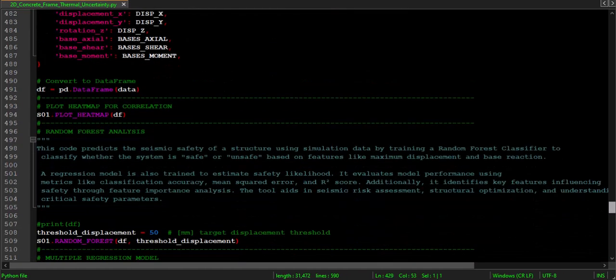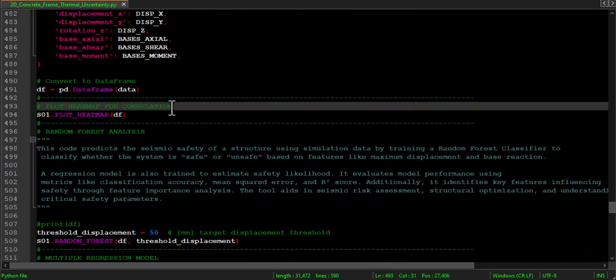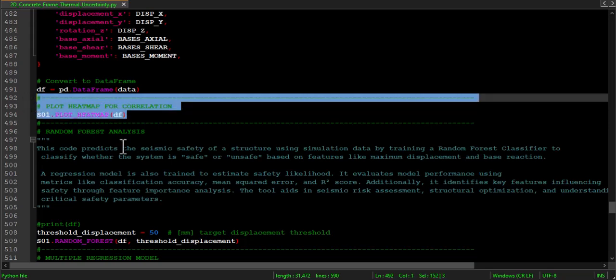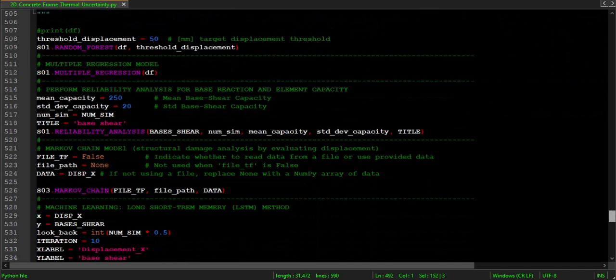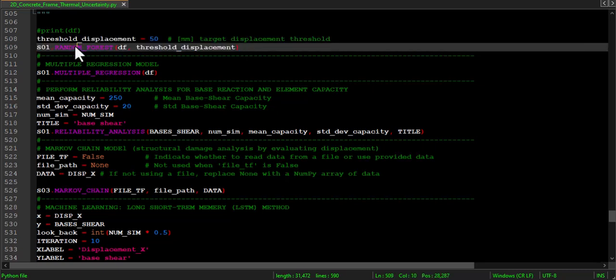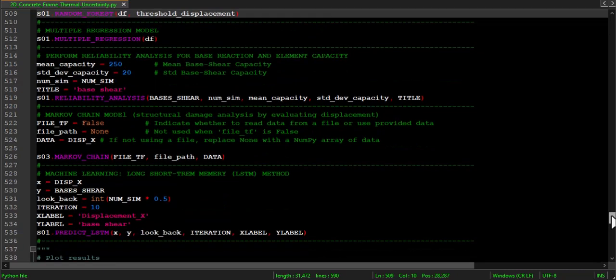And you see that in here we're going to plot the correlations matrix, and also I use the random forest data, so you can run it, and you can define this target displacement and then run it, and multiple regression and also reliability analysis.